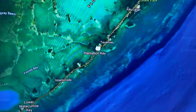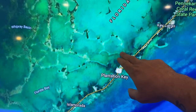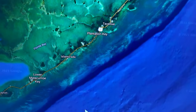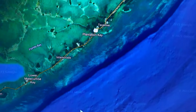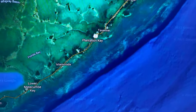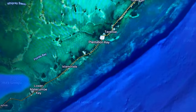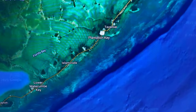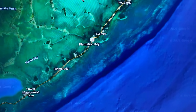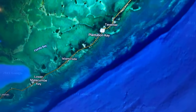On this trip, we left out of Key Largo where we keep our boat, and we went through the intercoastal out to Tavernier, pumped out, and we hit grass areas, patch reefs, shallow waters where I know in the winter those big mutton snappers are. We worked that Tavernier area all the way to Islamorada, and in 2 days we loaded up on our limits of mutton snappers. I'm not talking little 18-inch mutton snappers. We're talking 15-pounders in 12 feet of water. Stay tuned. We're going to show you everything you need to know to go out there and get you some big muttons.